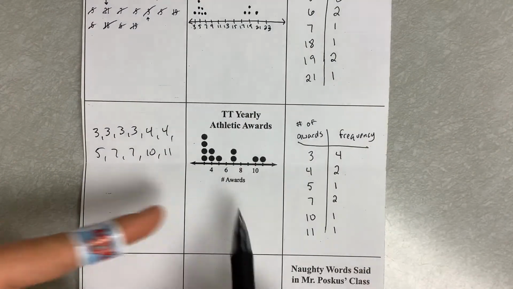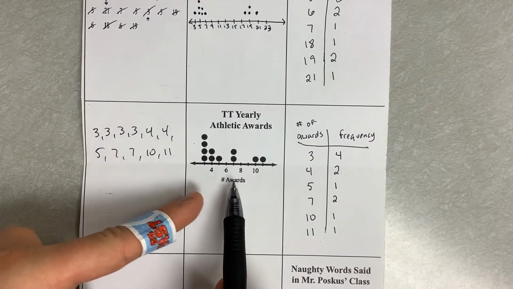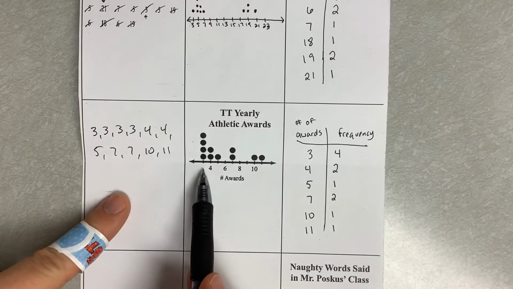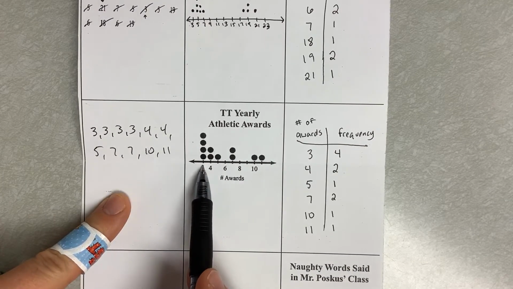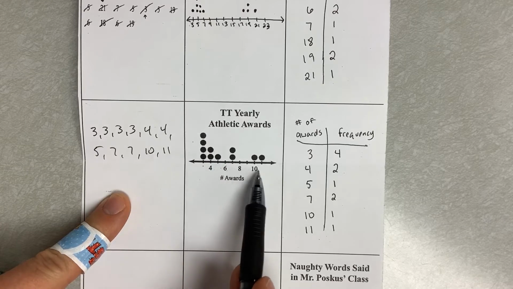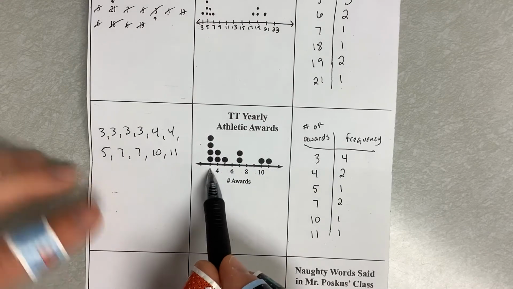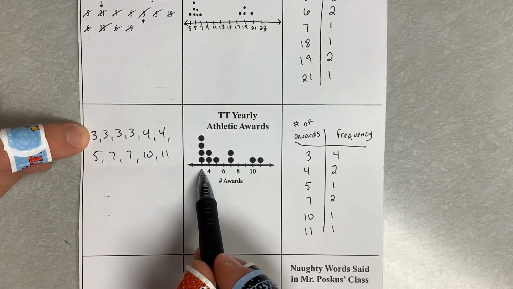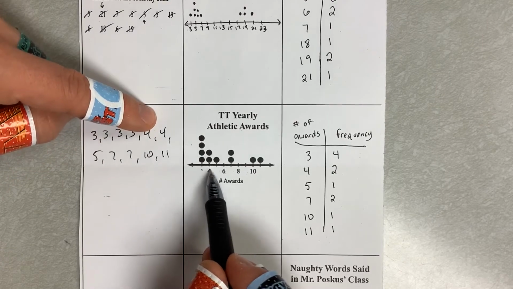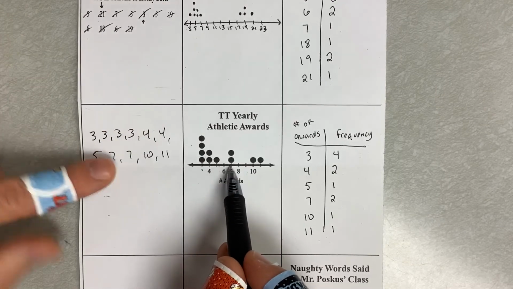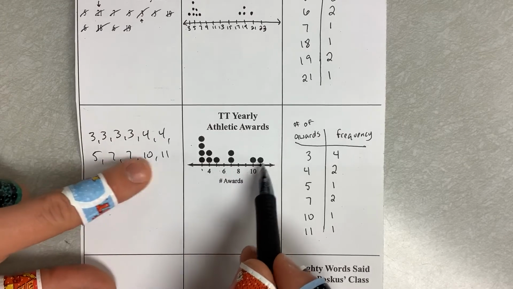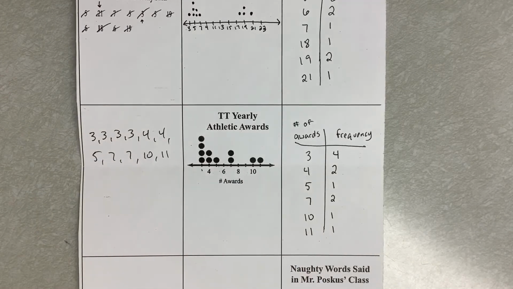All right, guys, so here we go. Here's what you should have had. I have my dot plot. Well, I can make my list of numbers. Now, they kind of skipped every number here, but there's a 3, 4, 5, 6, 7, 8, 9, 10, 11, right? So I had four 3s. I wrote down four 3s. There's two 4s. I put two 4s. One 5, one 5. Two 7s, two 7s. One 10, one 11. That's it. I just listed my numbers out.